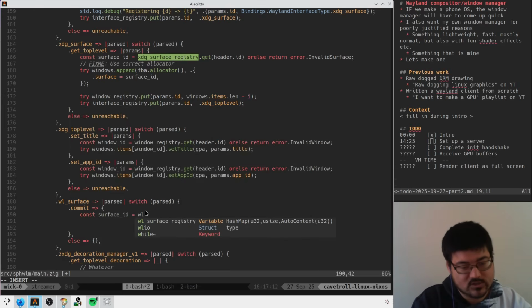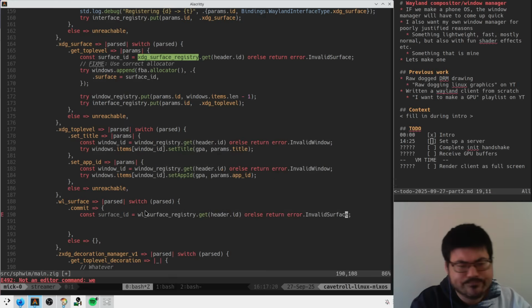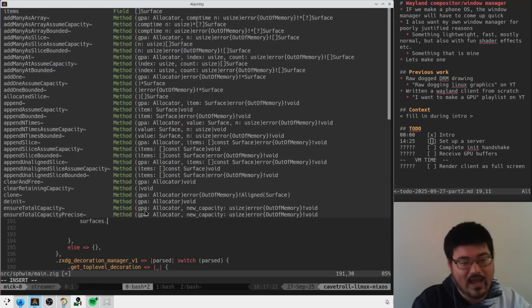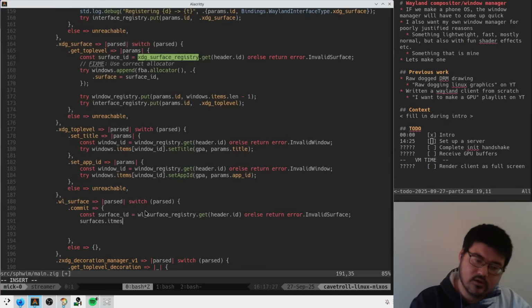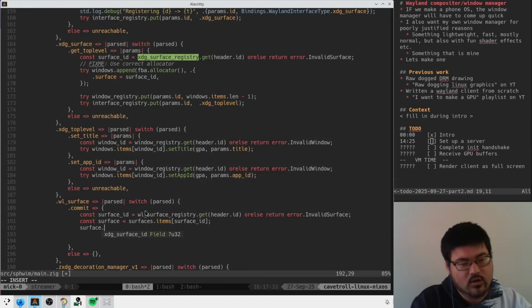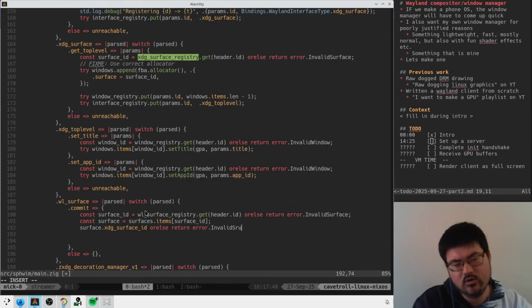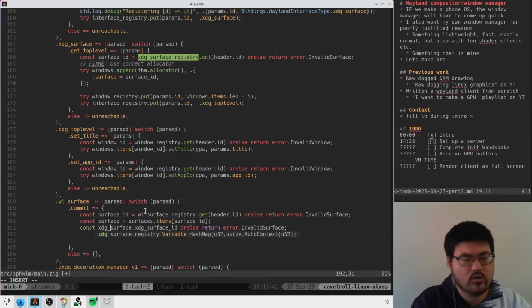So now, when they call commit, we can get the surface out of the WL surface registry, from header ID here, or else return error invalid surface, right? We look at surfaces at this ID, we look at the XDG surface ID, return error invalid surface, right?